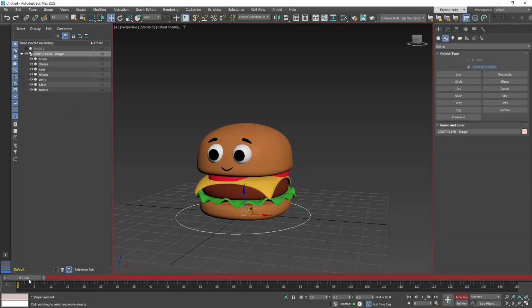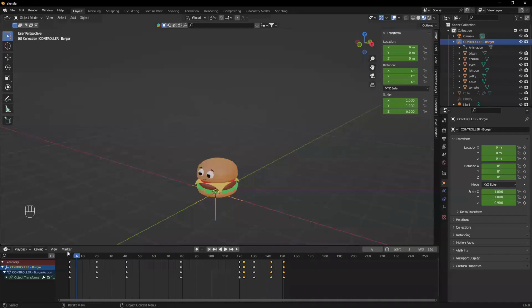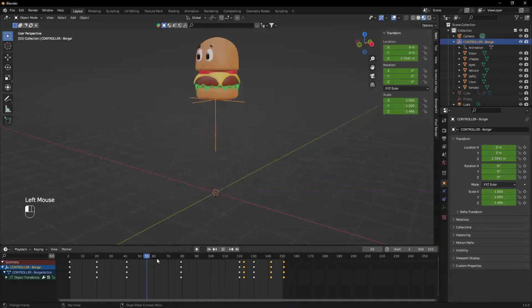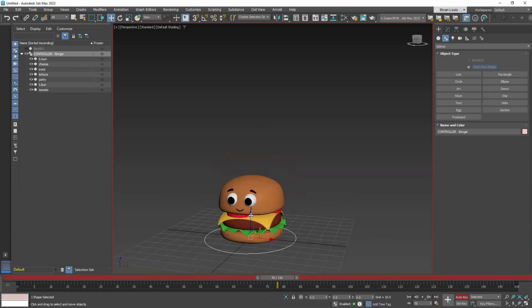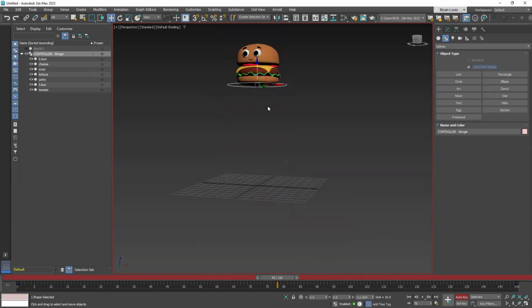So, set key. And then, punta tayo dito sa frame 150. Set key ulit tayo. And then, saan natin nilagay yung rising action natin? Frame 79. So, frame 80. No? So, wait, tama ba? 79, and then 78 natin siya ilalagay. Frame 78. And then, we're gonna have it reach yung pinakataas niya.